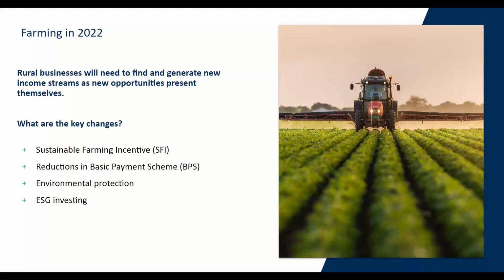You've also got schemes like reductions in Basic Payment Scheme, the BPS. The BPS is the largest rural government grant and payment available to the farming industry, but it's set to end in 2028 with significant reductions year on year in the intervening period. So farmers can apply for this grant each year and will need to comply with some rules in order to receive the grant. This reduction, though, is likely to create a financial shortfall for many farmers across the country that will need to be addressed.